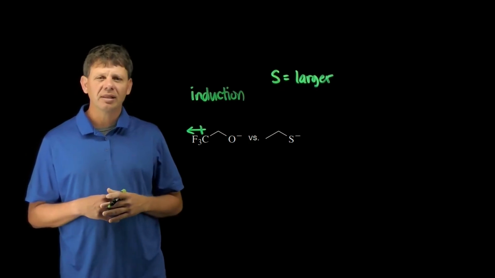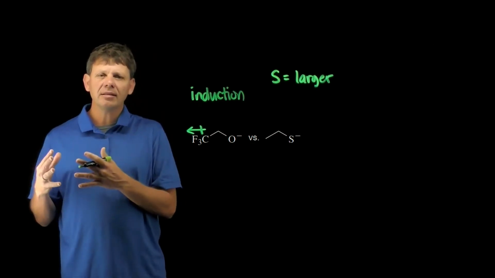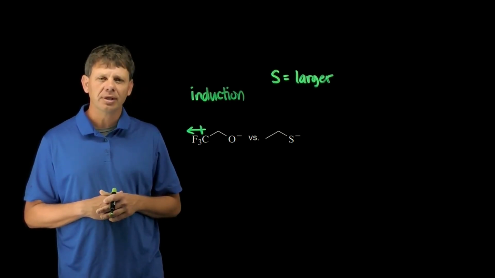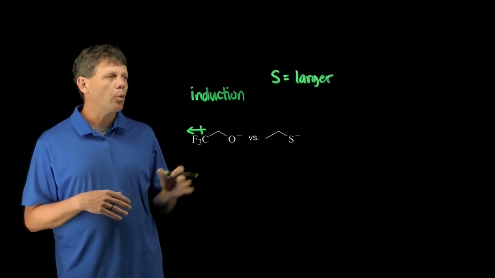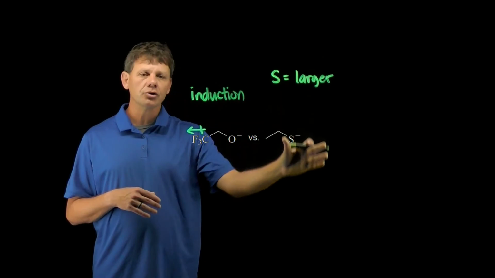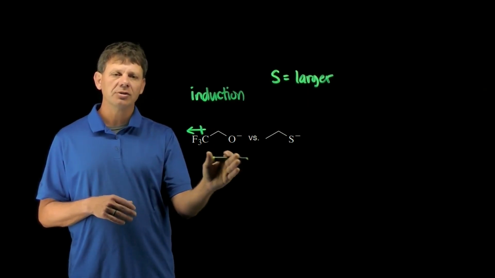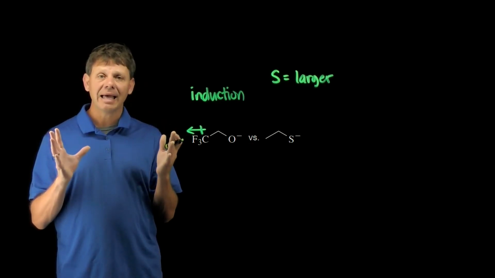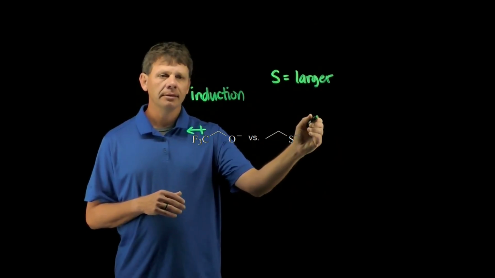Now, in a situation like this, probably what we're going to have to do is make our best guess and then look up the number to kind of reinforce this developing chemical intuition. We were asked, though, to make a decision. And I think what I'm going to lean towards is that the larger sulfur is going to be more important than the smaller oxygen stabilized by induction. And so my guess is that the more stable base is going to be this one.